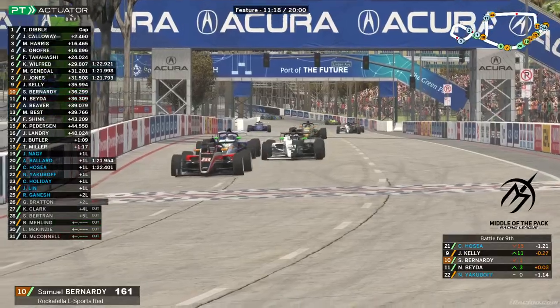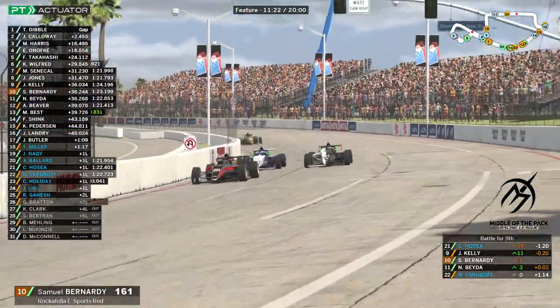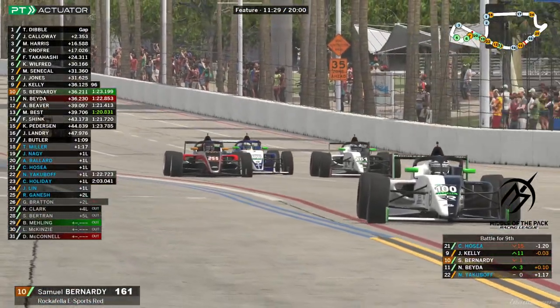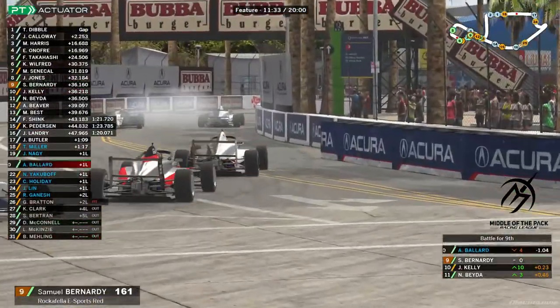Meanwhile, Samuel Bernardi here battling with Nick Bader for what is P10 overall, P4 in Pro-Am. And these guys behind, Jared Kelly just in front of him, is giving the tow there to Bader. Bader getting back ahead. Bernardi's got the inside in towards turn number 1. That's where you want to be. Bader tucks back in. And in the end, Samuel Bernardi gets the move done.